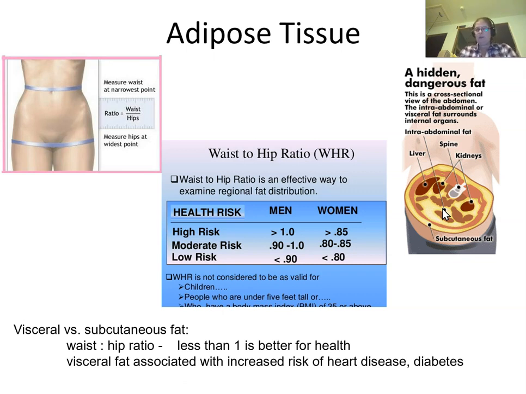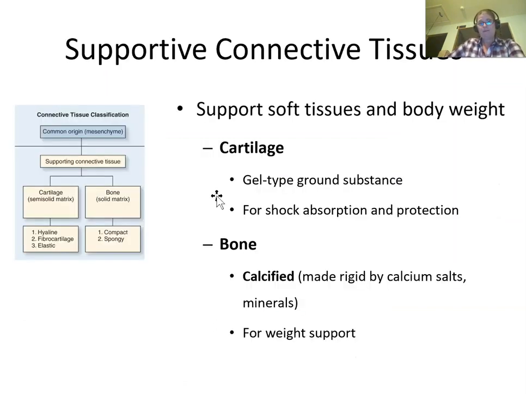And so one thing you can do is do what's called your waist to hip ratio. So you measure your waist wherever the narrowest point is, and then you measure your hips at the widest point and divide the number of your waist by your hips. And you can see your number, and the higher the number, worse. You might have heard before, but they talk about being an apple shape where your fat's on your belly, or being a pear where it's on your hips. It's worse to be an apple than a pear. And this fat can be very difficult to lose. So, it can be kind of a struggle if you have a lot of that.